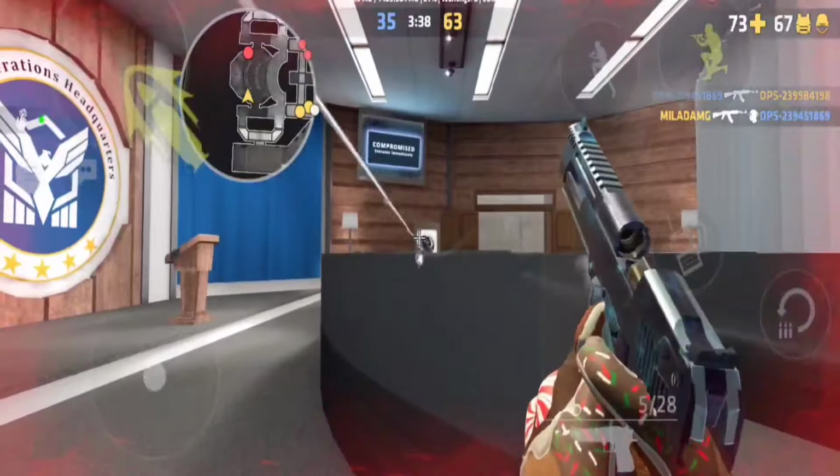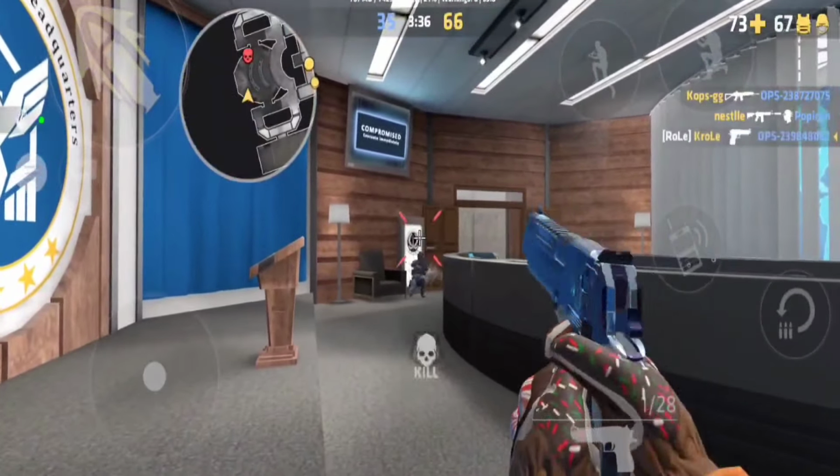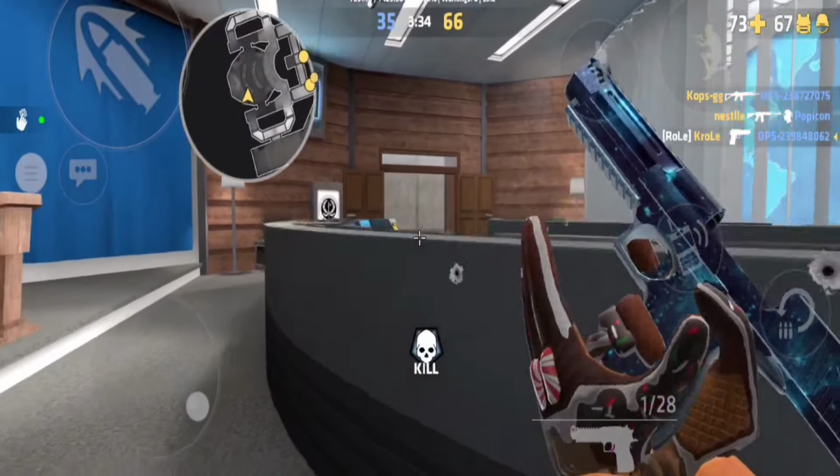So yeah, that is it for the Karma Lucky Spin, which introduces the new agent and her gloves and weapon skins.